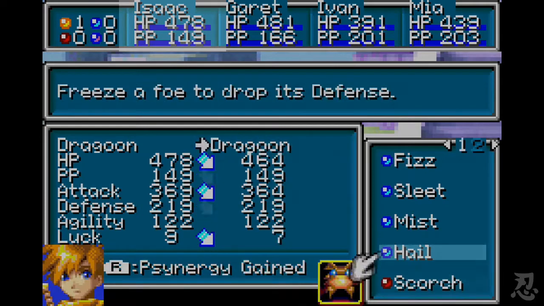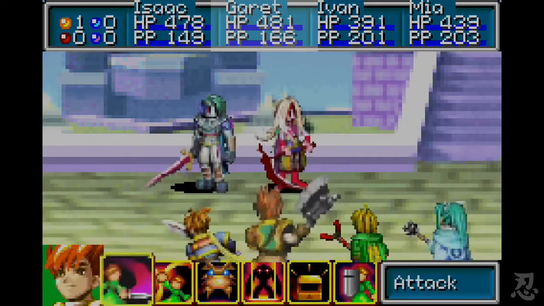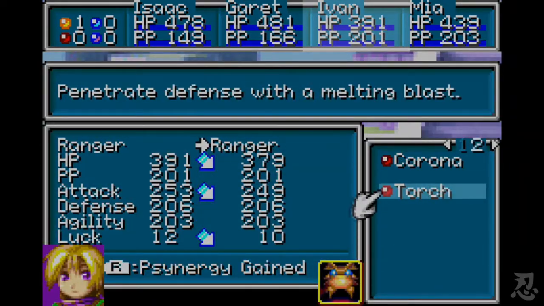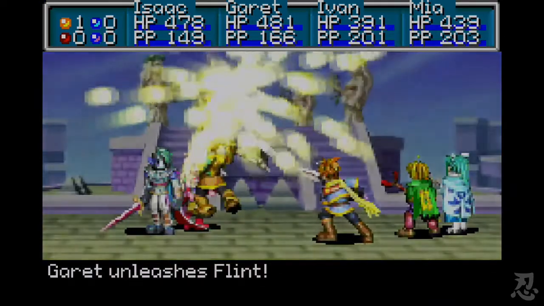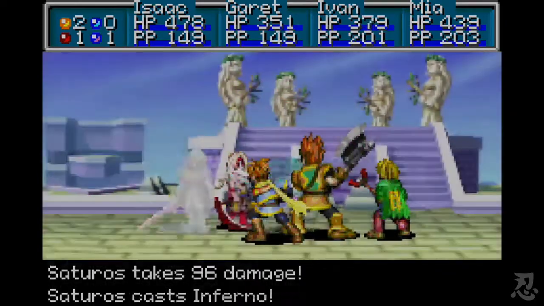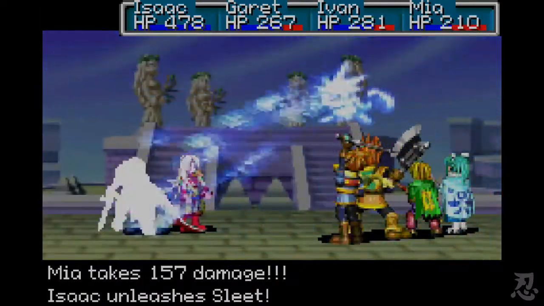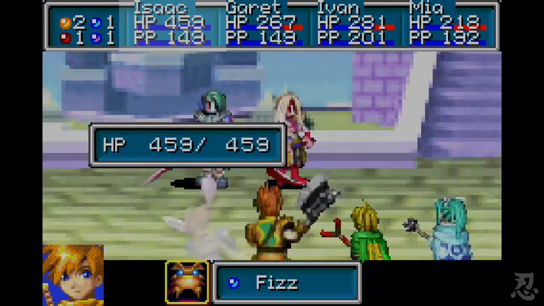So, I forgot to manage my genie before this fight, so this is going to be fun. Let's see. Let's deal with Satyros first. Flint. This is going to put me at quite the risk. Satyros. This is probably not going to paralyze, but we're going to try it. Yeah, I figure resistance is coming. Nice. Oh, this is gonna hurt. Oh, God. Okay, we're good.